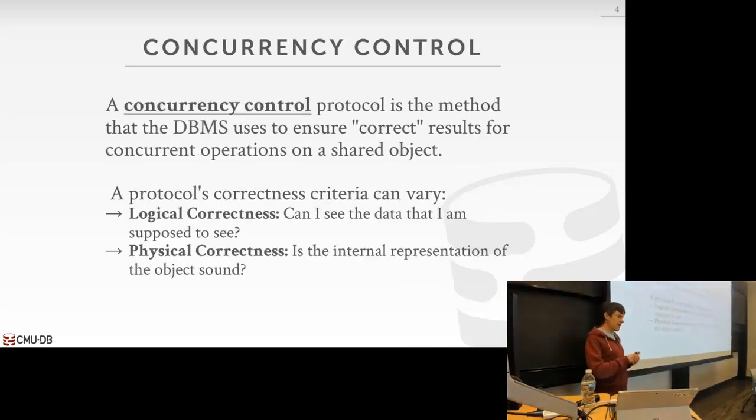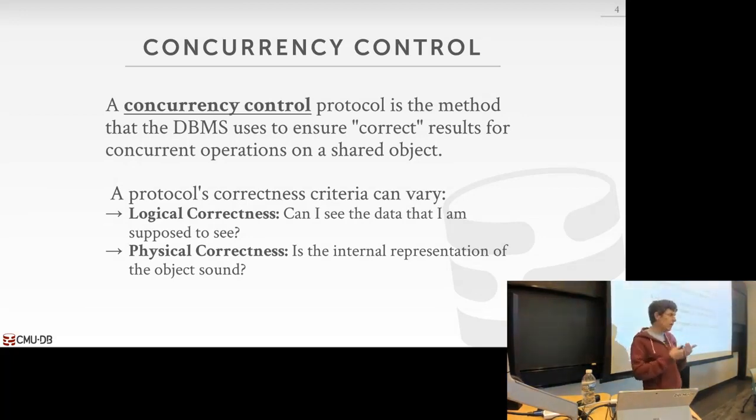So the way we're going to protect our data structures is through a concurrency control protocol, a concurrency control scheme. This is the method by which the database system guarantees the correctness of the data structure by forcing all the threads to access it using a certain protocol or a certain way. I'm putting the word correct in quotes, because that can mean different things. Although we've been focusing on data structures, this really could be for any sort of shared object in the system. It could be for a tuple, an index, or the page table in the buffer pool. It doesn't matter.